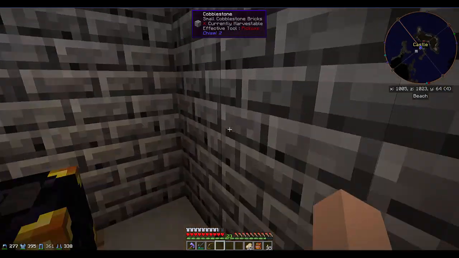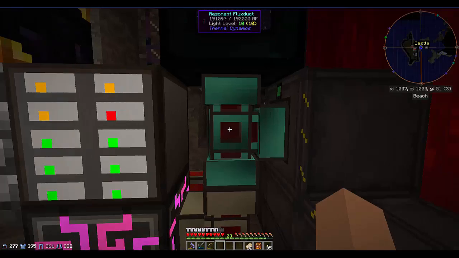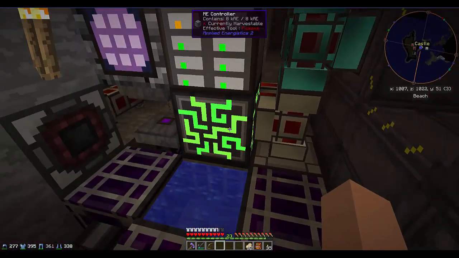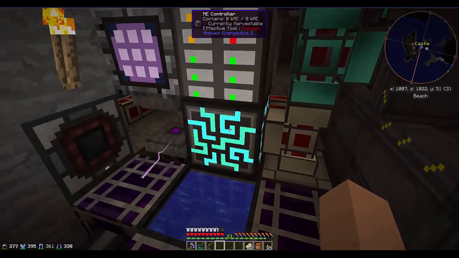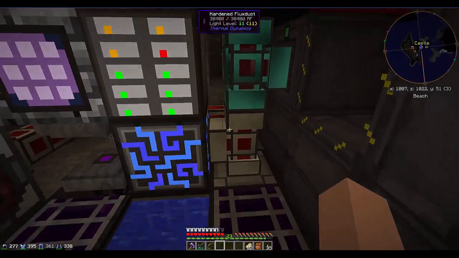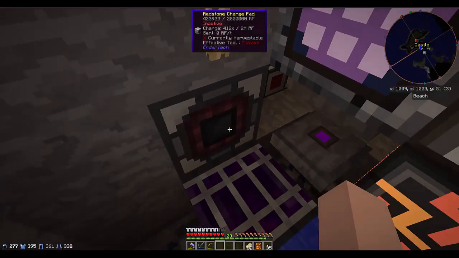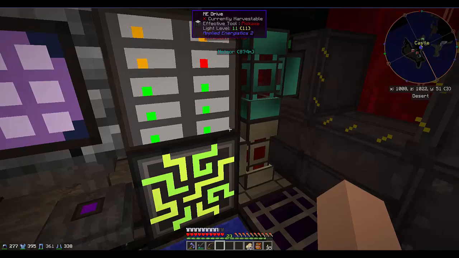Alright, I think I've sorted this all out, so let's go back down here. I've got a resonant flux duct, which seems to be taking lots of power in from here. That's going into a hardened flux duct just because we don't need to pull all that power into the AE network right now. We can always replace that later. We do have 5 more of these. That's keeping everything powered. We're full up here, but we've got hardened flux ducts back there.